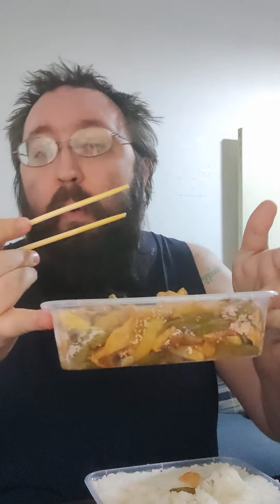But they still call all three of them by the same name. They call them doujiao, which translates to green bean. I'm sure there are proper English names for all three of them, but I don't know what they are. I can kind of just describe what they look like. But this is a pretty standard way of getting some kind of a dish. You get a thing of rice and some kind of a dish of some veggies and meat or something. And then you just portion out a little onto your rice and eat it as you want with the rice.